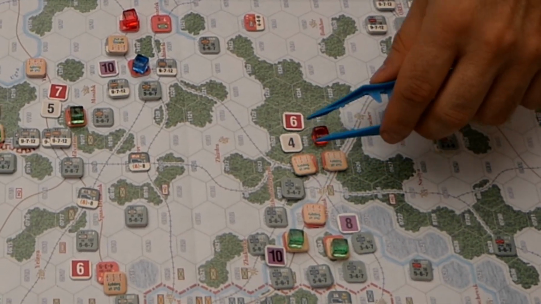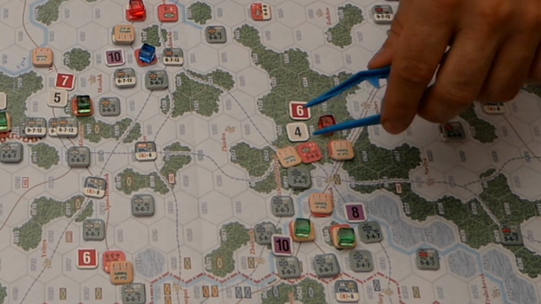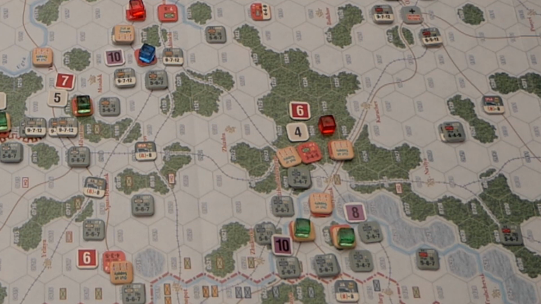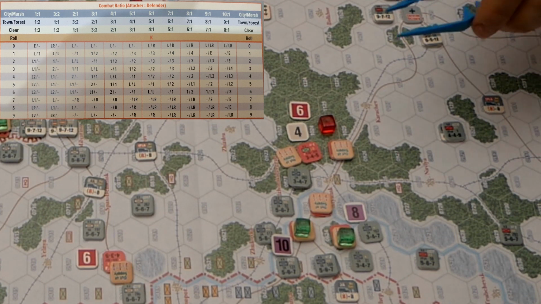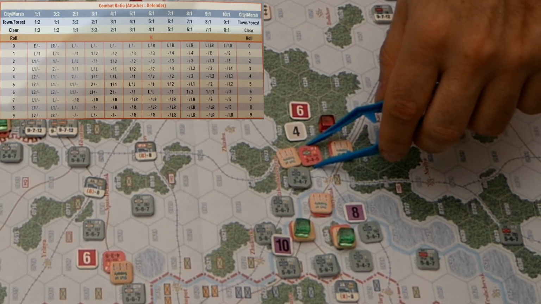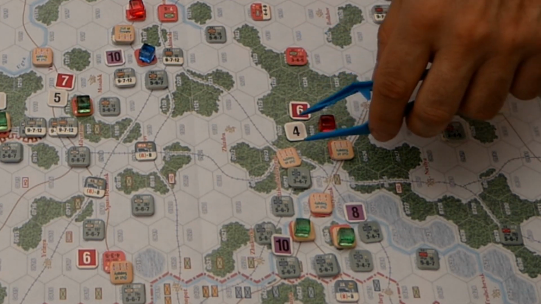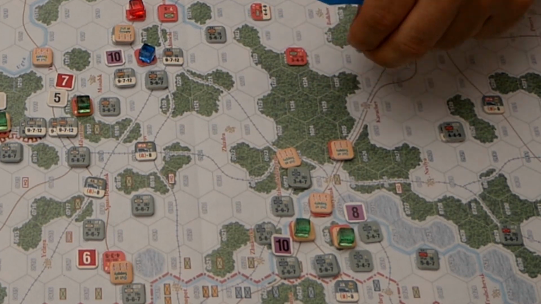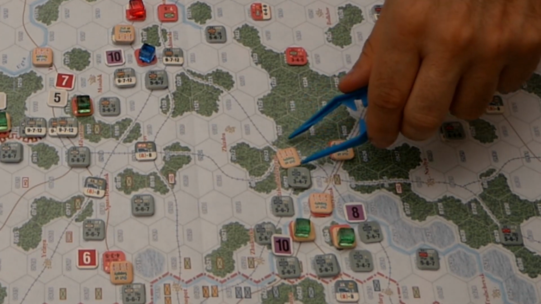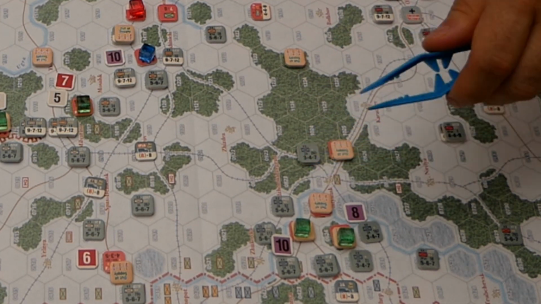So over here we have a 4-1, but with the aircraft it's coming up to a 6-1 here. 6-1 in the woods, a 1, is a -4, and that can retreat. 1, 2, 3, 4 maybe. I think that helps it get out of trouble, really, doesn't it? And they can move in.